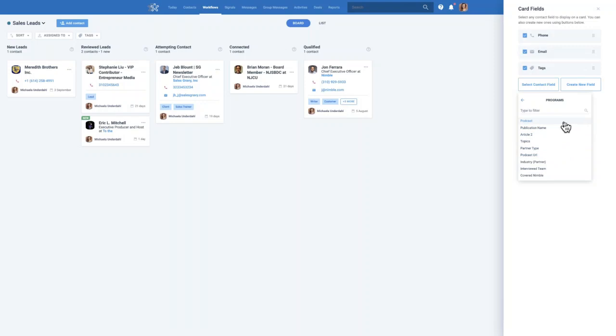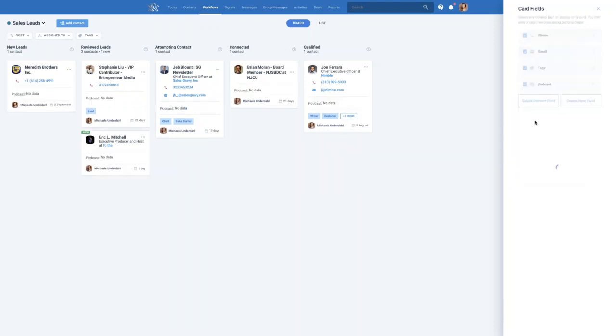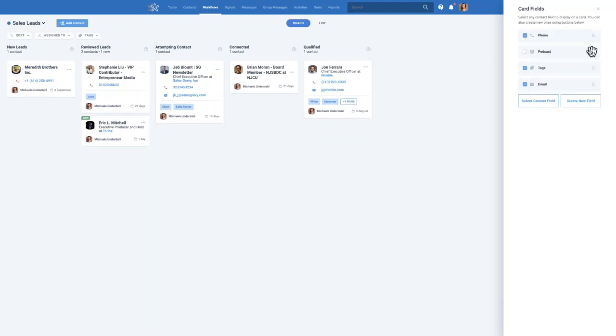So if you create custom fields that contain information about the person having a podcast, what the podcast is, the name of it, the URL, or if you or somebody else on your team has been a guest on the podcast, you can display all the information on here. So depending on what information you want to immediately see on the card, you can define it here, and you can also drag and drop. And as I showed you before, information that's not relevant to you, you can just uncheck and click on the trash can here to completely get rid of it.